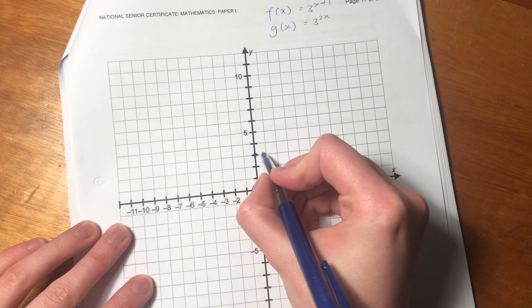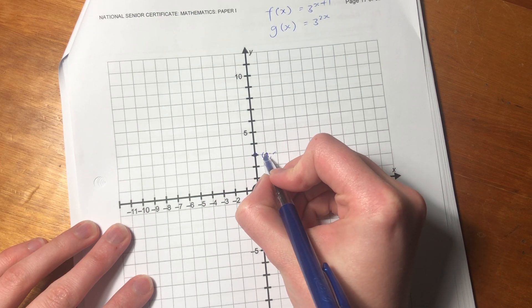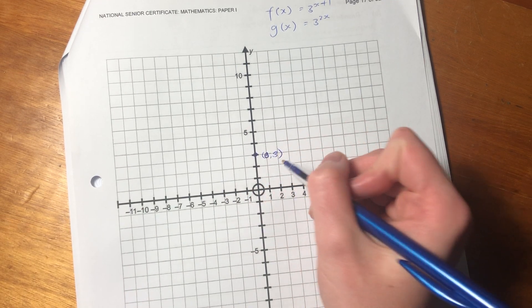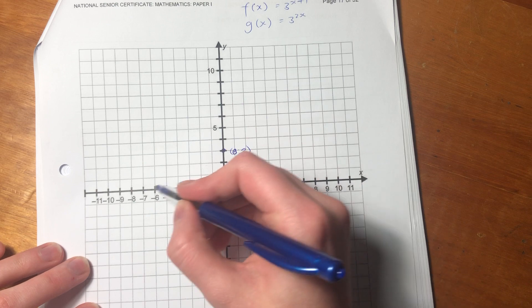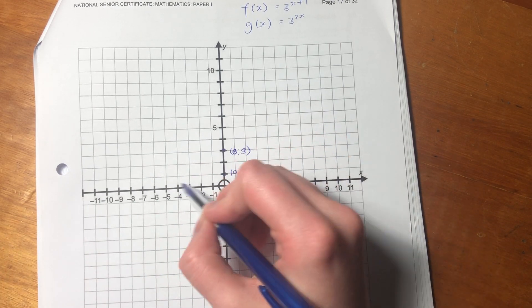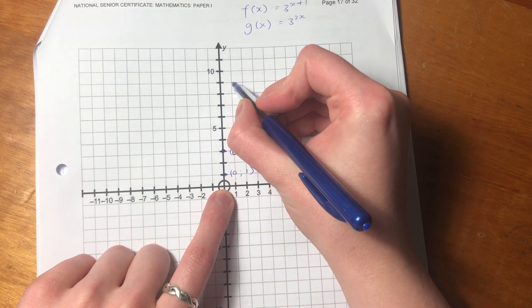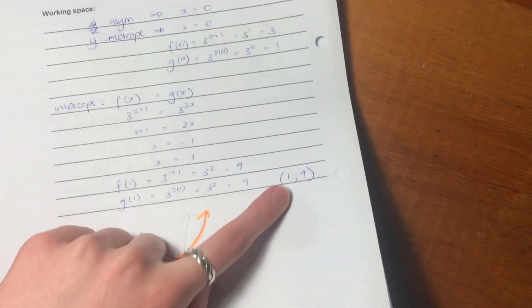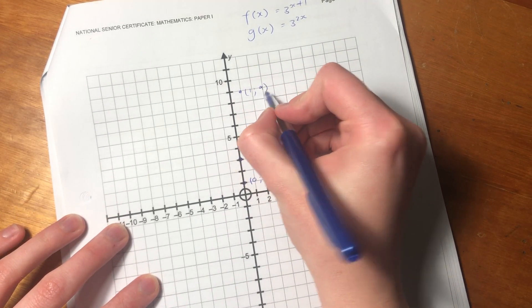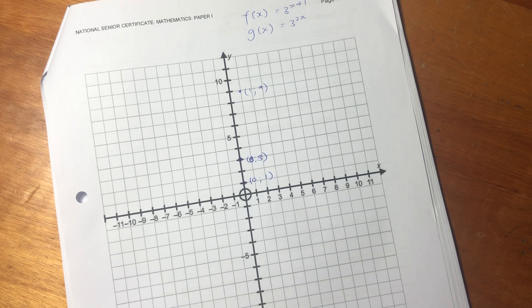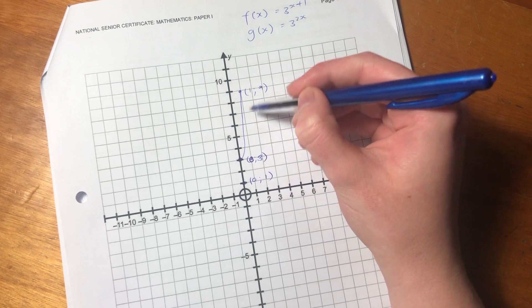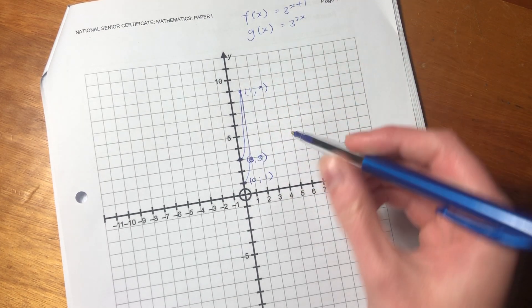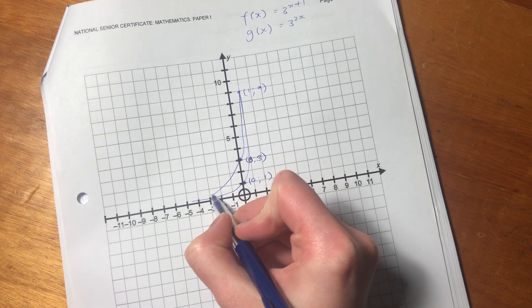So for f(x), we said what was... So the asymptote is here for both of them on the x-axis. The y-intercept for f is going to be 3. So that's going to be 3 and... Oh, sorry. You see, I already made a mistake. 0 and 3. Sorry. Because we know that x equals 0 for the y-intercept. Then for our guy g is 1. So this is where g is going to be. It's going to be 0 and 1. We know that both of them are going to go along the x-axis there as an asymptote. But let's just put in the point of intersection. We said the point of intersection was 1 and 9. So let's just check that's correct. 1 and 9. Perfect. So let's just put that in. 1 and 9. So now we need to draw it. But we need to see what is on top and what is underneath and how it actually looks. So we know that this point is going to connect with this point over there. That's a dreadful line. I should have definitely done this in. And this is going to go like that.